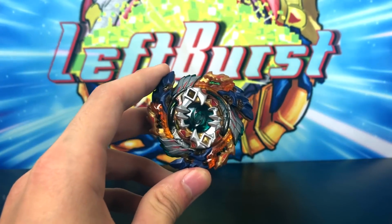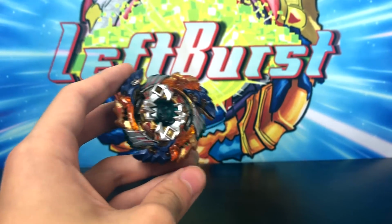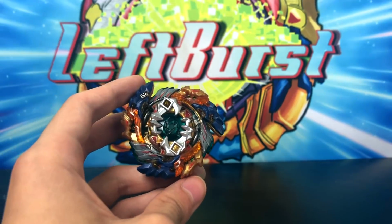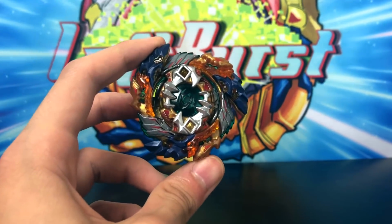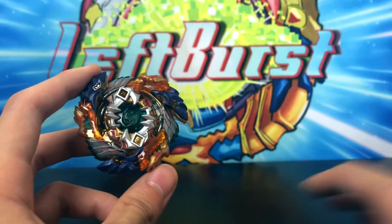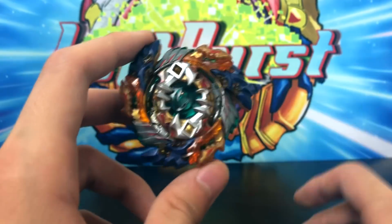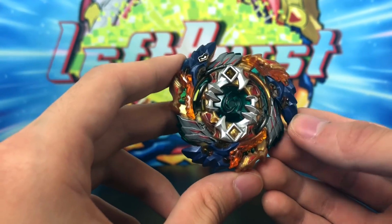And I think the reason it's in the number 1 slot is mostly because it's a newly released Bey and it has that hype, but I think most of the reason is because it just looks so awesome. It has an awesome design. I know I said Arc Bahamut was probably my second favorite design Bey besides Storm Spriggan, but honestly, I feel like Geist Fafner is like, look at that thing. It's just such an awesome design.